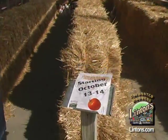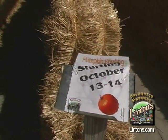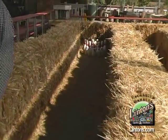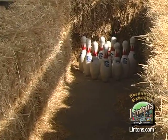It's fun. I got to believe it's fun working with James and all the others. With James, definitely. Especially coming to Linton's. He's been coming here for 7 years on a weekly basis, and as he had said, it's his adopted family, and he's come here to learn skills, social skills, work skills, and as you've heard, Linton's is donating all the proceeds from the pumpkin bowling to ADEC, and I know James just loves coming here, and he's thrilled to have joined in again this year. This will be the 3rd year he's done the pumpkin bowling, and ADEC has been serving folks like James in the Elkhart community for many, many years.